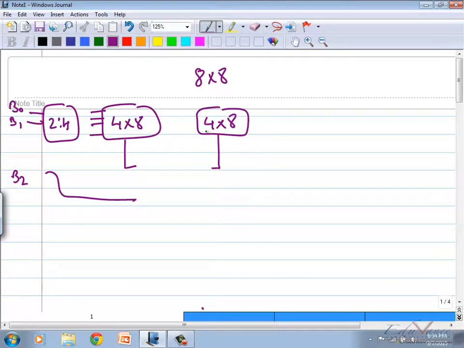And 4, 5, 6, 7 will be stored here. So if I say access location 0, 0, 1, that means the second location, of which bank? Bank 0. This is bank 1. You understand? Bank is what? 0. Correct?